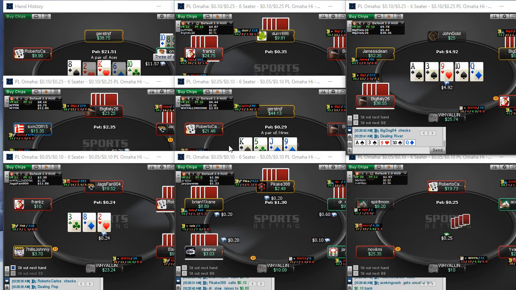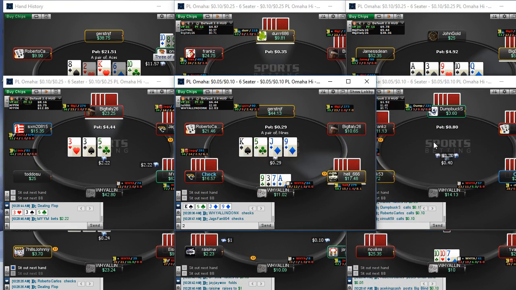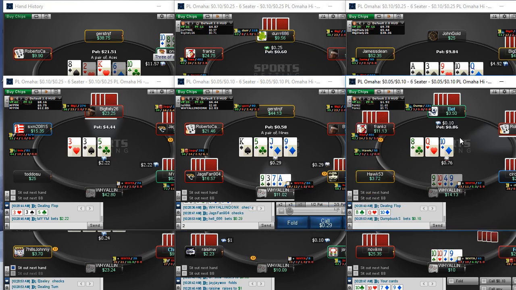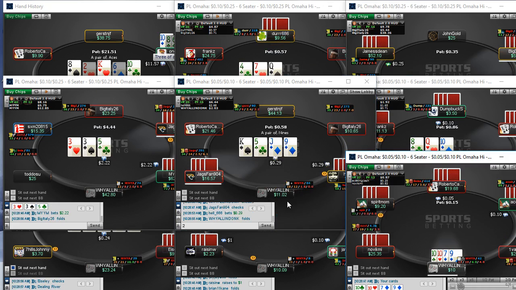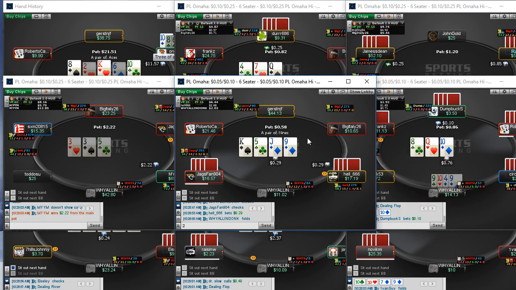One thing when I do have 9 tables, I like to keep the 3 middle tables open. That way you can click on any table. Dark and appeal out of position, 2 to 1. Really only liking like 7 cards. Folding here, middle position. That is right.